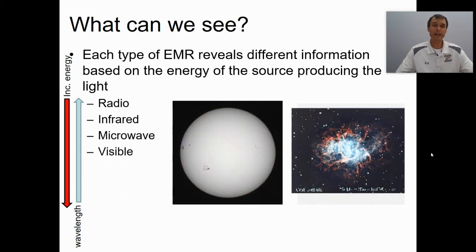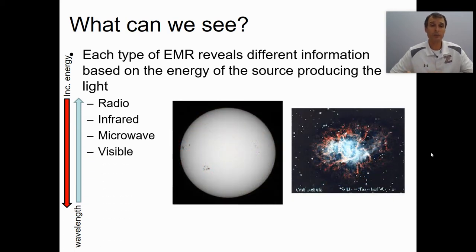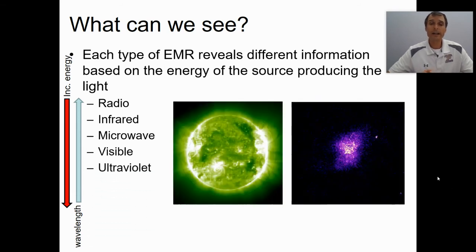When we get into visible light, those same huge dark areas are small dots on the surface, which we call sunspots. And again, on the right, we're seeing different distributions of gases looking at visible light than we did in microwave, infrared, or radio. When we move to ultraviolet, now we're tipping into the higher energy sources. Visible is kind of in the middle. Radio, infrared, and microwave are low energy, long wavelength. Visible is in the middle, and ultraviolet and on is going to be higher energy and shorter wavelength.